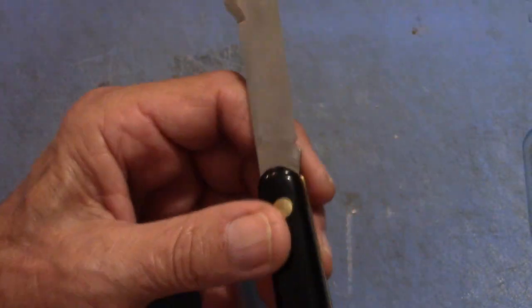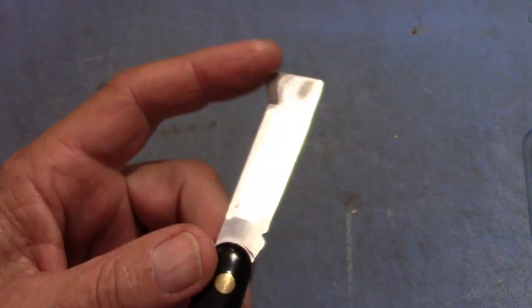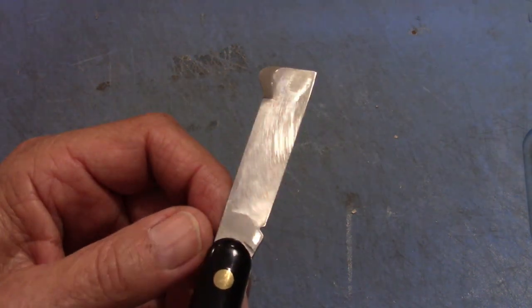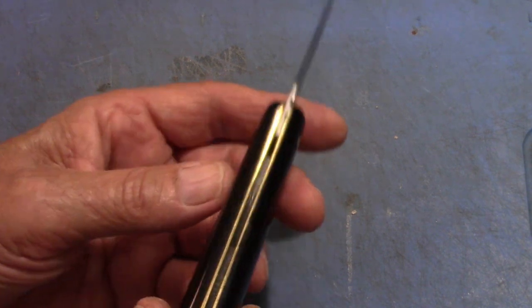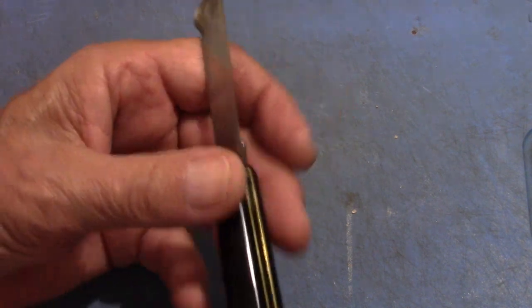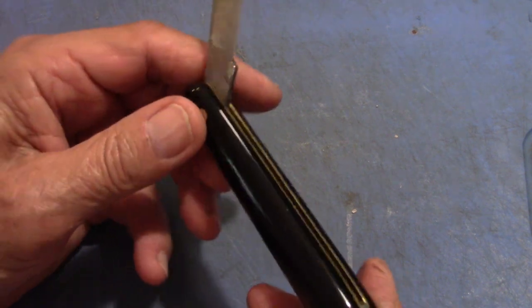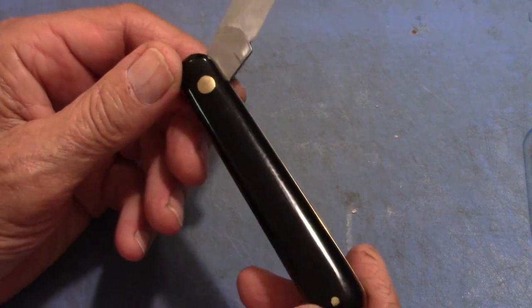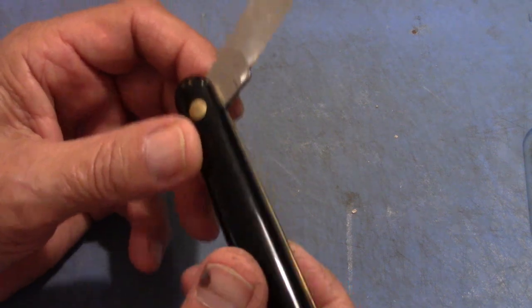The Berger, on the other hand, made in Italy, German company, knife made in Italy. I would suspect that the quality of the steel is good. The price of the knife was quite a bit more. I like the brass and how it's set. It's smooth. What I do not like with this knife is the handle being black. I would like it a bright color, because quite a number of times I drop my grafting knife and then I'm looking for it in the field.